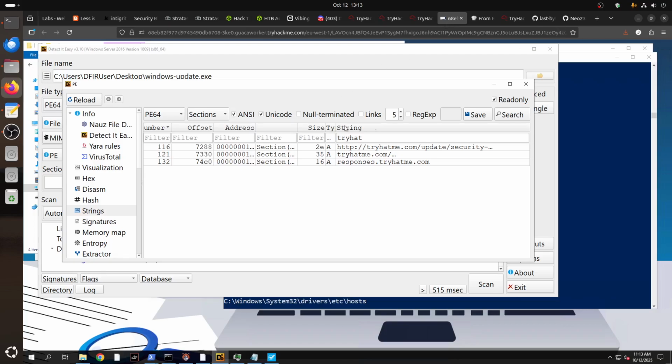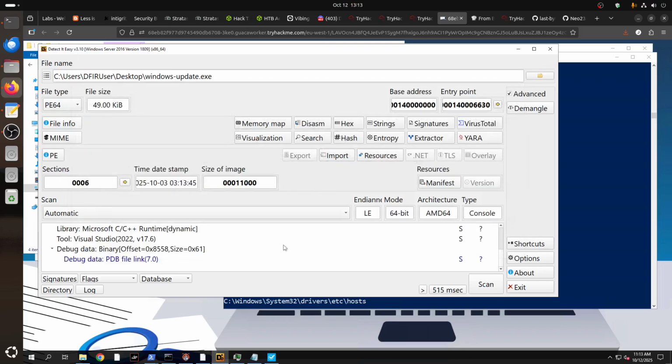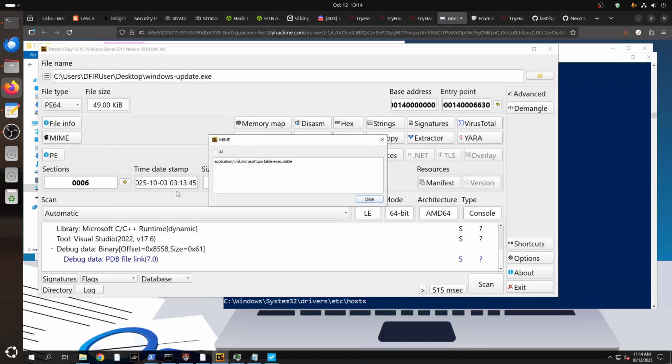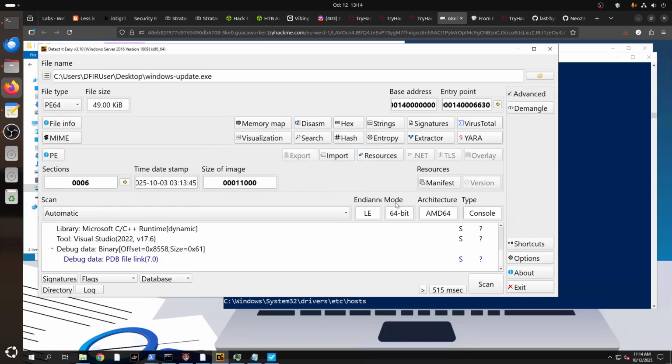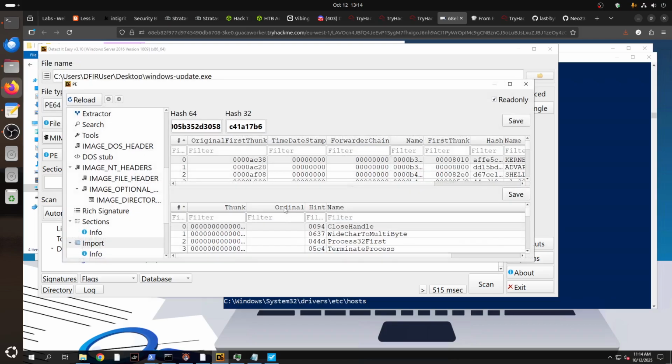Now, which tool is this one? Let's close this one. Usually it's not the entropy. I'm not sure this one will give me the info. What is the imports? Okay, the imports, yeah, usually the imports, let's see what this shows. I don't think this one will help me.